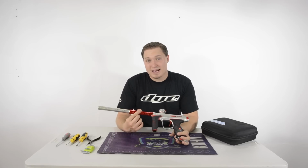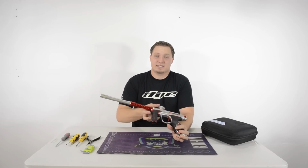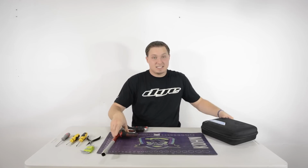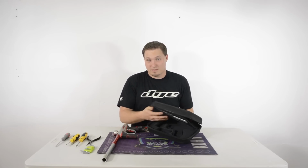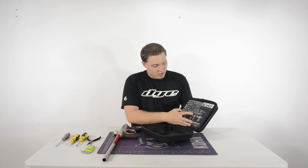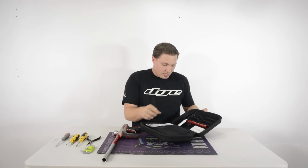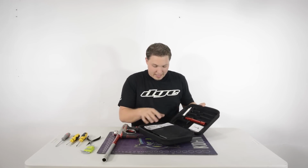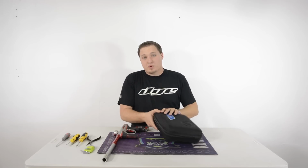Comes with 2 barrel backs. It's something a lot of people I heard ask for a while with the Dye guns, a .688 and .684. The cases I thought were horrible in the past. This case is arguably one of the best cases in paintball. The really nice O-ring chart with it, you know, the lube and parts kit and all that fun stuff. So that's all real good.